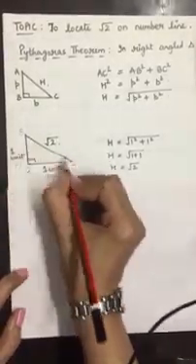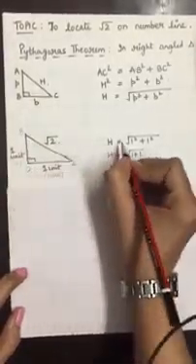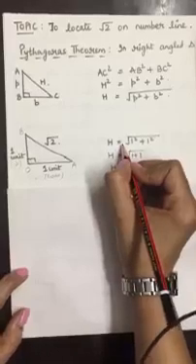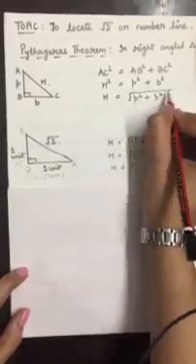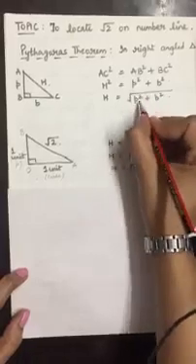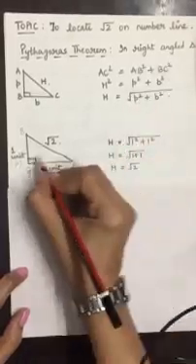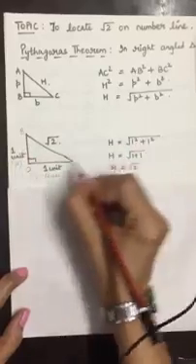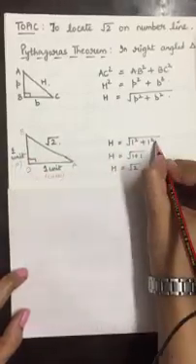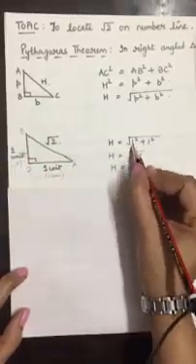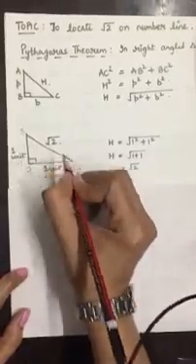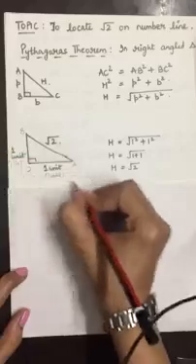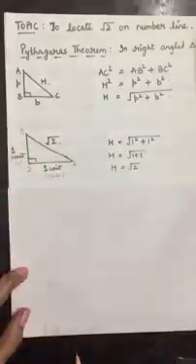Then what would be the length of the hypotenuse? We'll use the Pythagoras theorem here once again. We know that hypotenuse is equal to the square root of perpendicular square plus base square. Here the perpendicular is 1, so 1 square, plus the base is also 1, so 1 square. 1 square plus 1 square is 1 plus 1, 2. So the hypotenuse is root 2, square root of 2. This concept we are going to use on the number line.